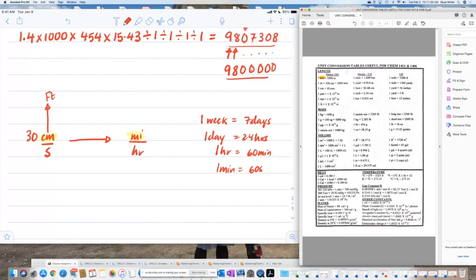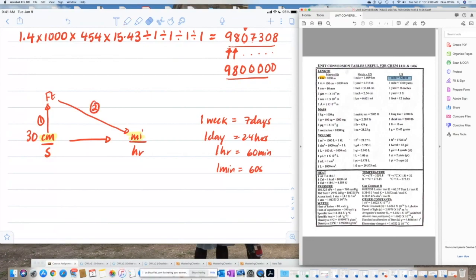Okay. I'll use this conversion right here. Hopefully you can see on the right. 1 foot is 30.48 centimeters. And then from feet up here, I can go to miles. You see that? 1 mile. So from feet, I can go directly to miles. That would be my second conversion. So for my top conversion, I'm going to do this first, then I'll do this second.